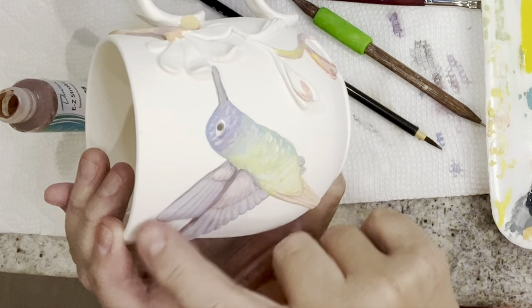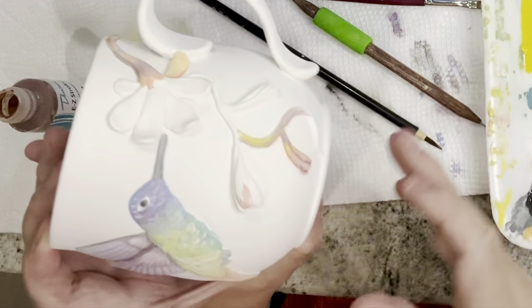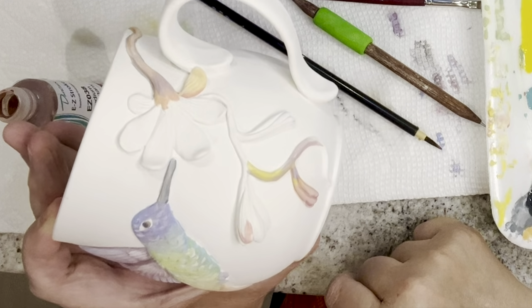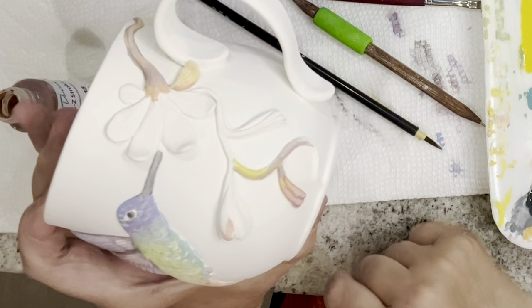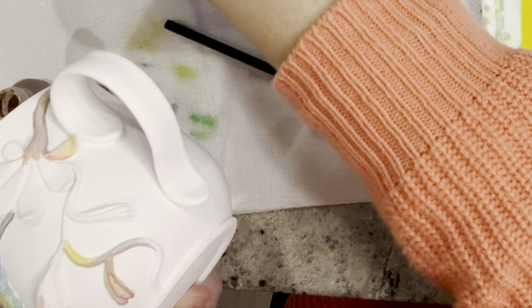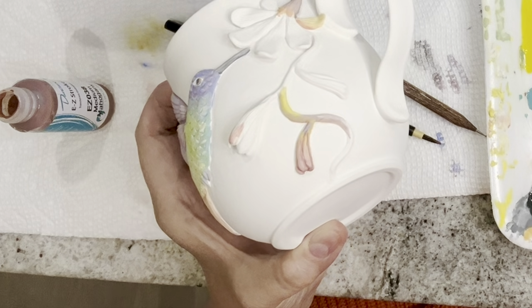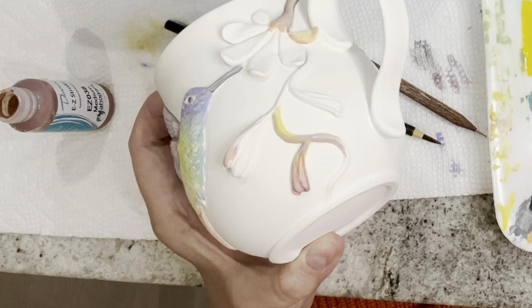I'm tempted to leave him without any glaze and then glaze the rest. So we'll see what I decide. But I'm going to continue the painting that I had started earlier today, just so I know the colors that I use.